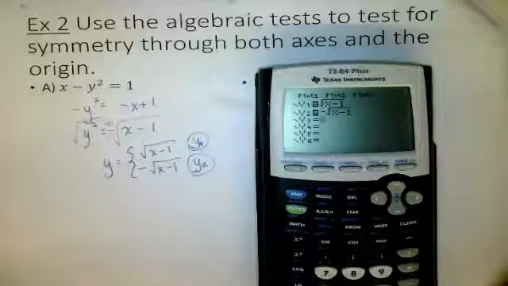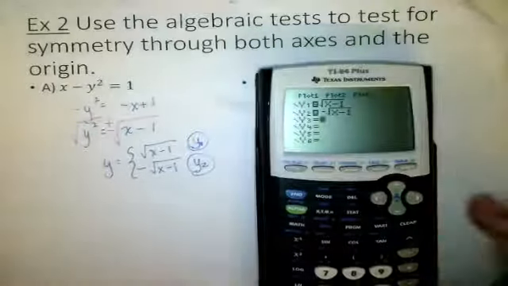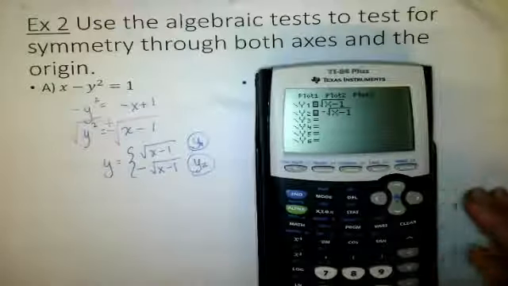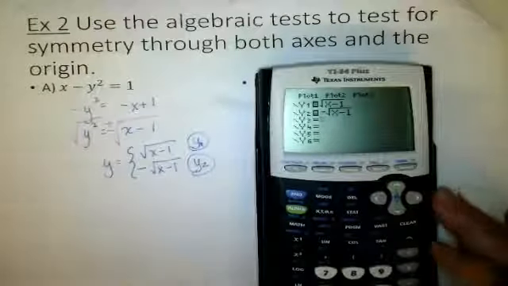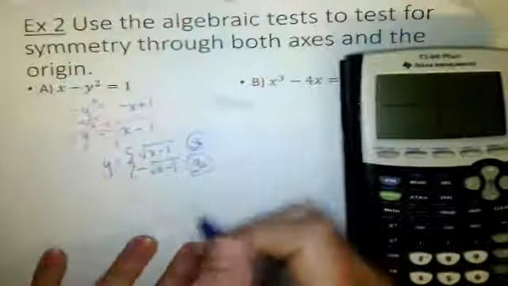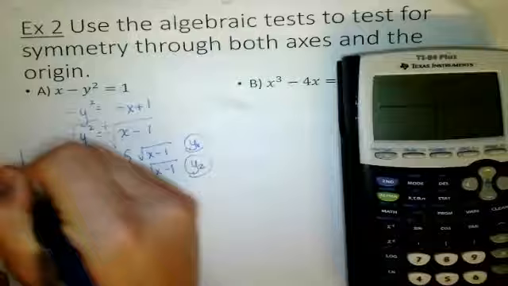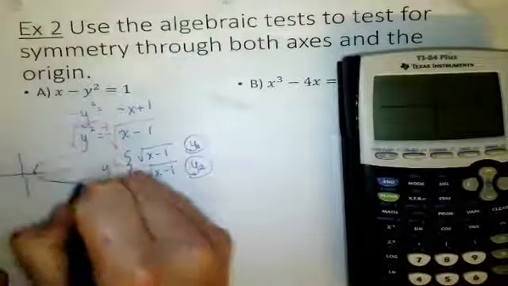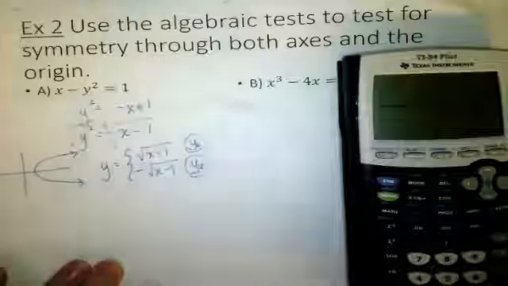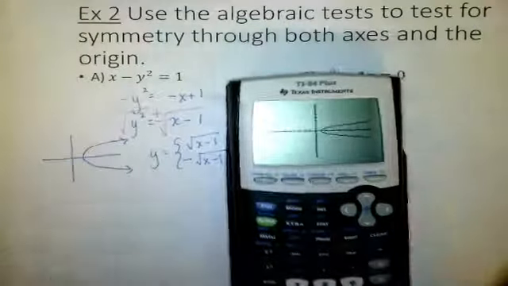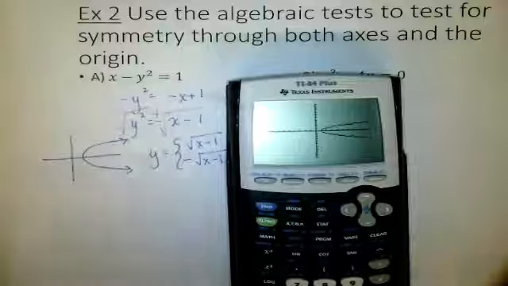All right, what does this look like? Sideways parabola, yeah. When x is being squared, it's an up or down parabola. When y is being squared, it's a left and right parabola. We get this shape here. I'm going to make a sketch. Anytime you use your calculator, a sketch is totally worth it. Really easy sketch here.